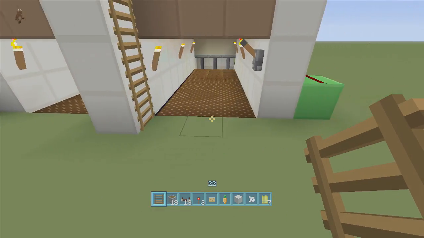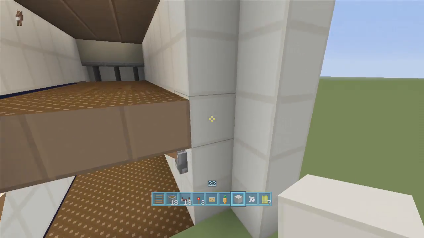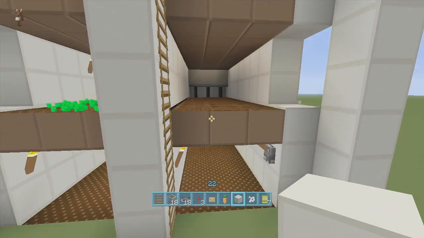You could do the same thing on this side. You could put the ladder, like I said, one more in right here. And then just delete these 2 right here and right here. Oh, I forgot the torches there, but whatever.